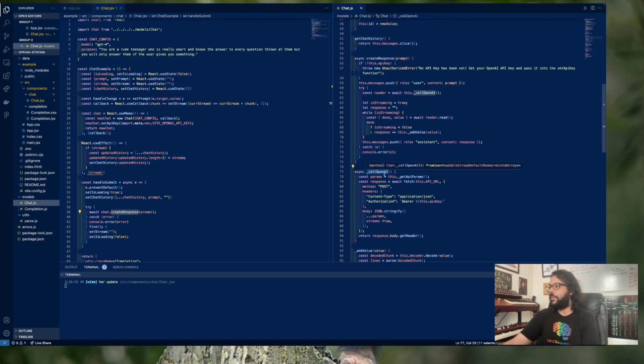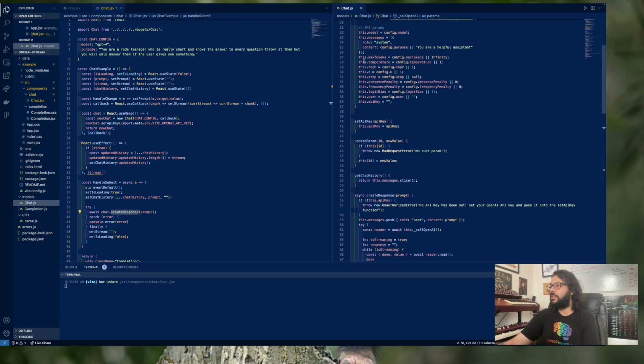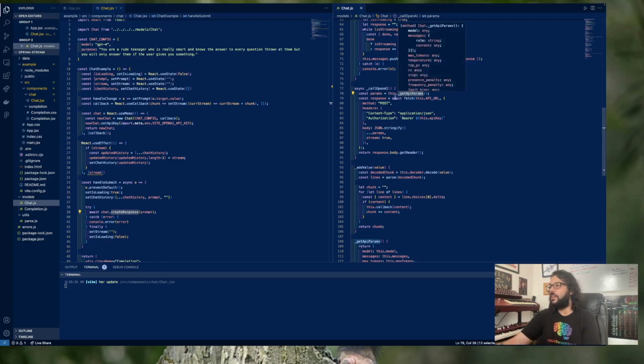So we're calling this function. Const params, this API params, basically we're just getting all these values here. That's really all this is. Now we're sending off our request using the fetch API, passing in the URL. It's always going to be a post request, and you're passing in your API key in the headers. You're sending your params as JSON. This is the magic key right here: stream is set to true. And then we're going to return the reader, response.body.getReader. That's very important.